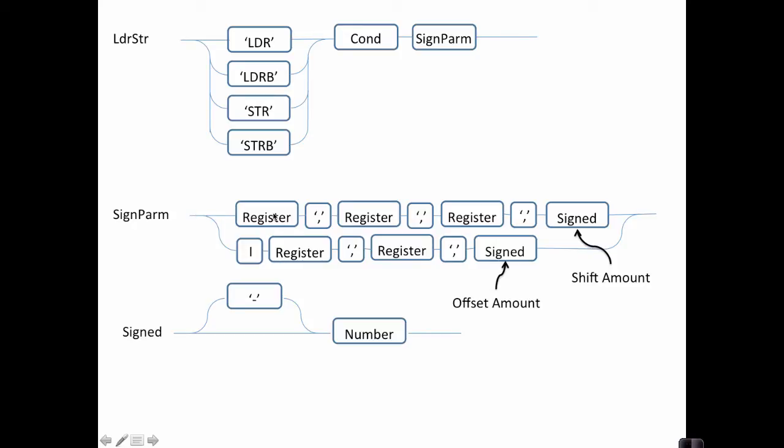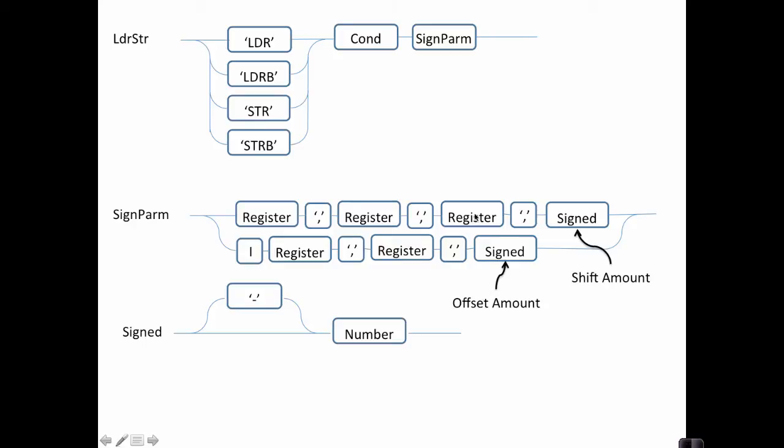And here's how you read this sign parameter. The first register in both these cases, and notice we have the immediate case again. In both these cases, this first register is the resultant value. So if we're storing, then this first register is the value that we're going to store. And if we're loading, this is where we will load the value. This second register here on the top line is the base register, as is the second register here as well. This is also the base register, meaning the base address in memory or the base device address. This third register is the offset amount.